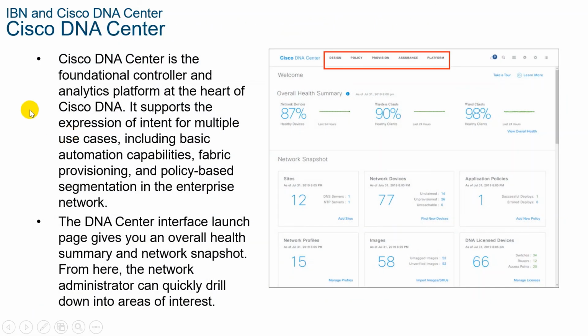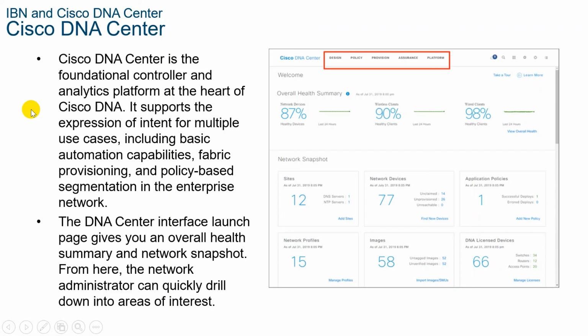The Cisco DNA Center is a foundational controller and analytics platform at the heart of the Cisco DNA. It supports the expression of intent for multiple use cases, including basic automation capabilities, fabric provisioning, and policy-based segmentation in the enterprise network. So Cisco DNA Center is a network management and command center for provisioning and configuring network devices.